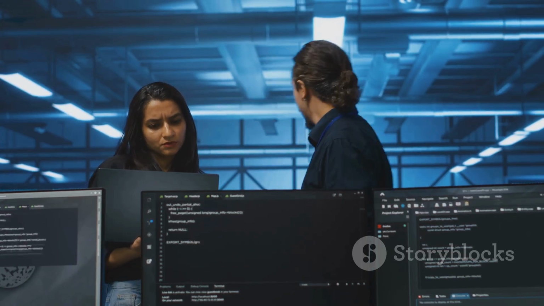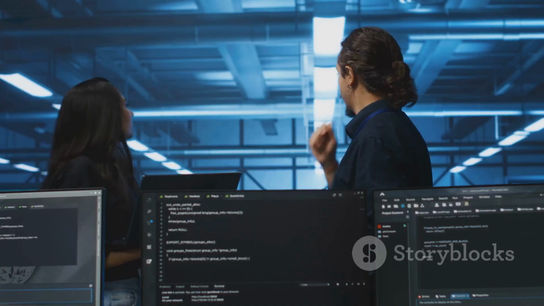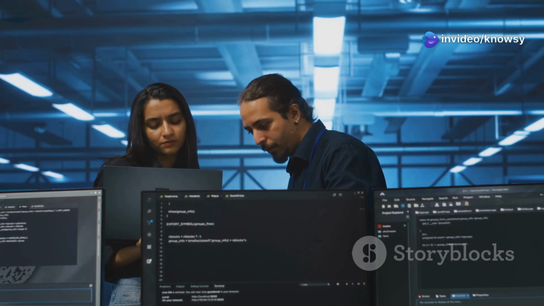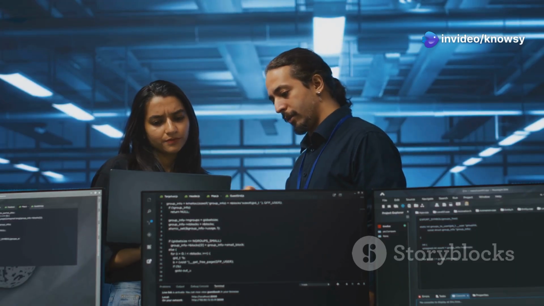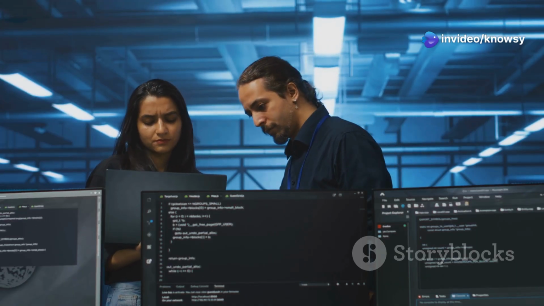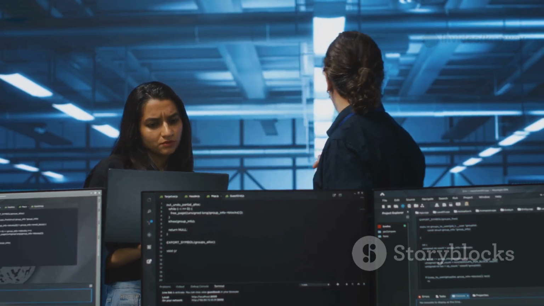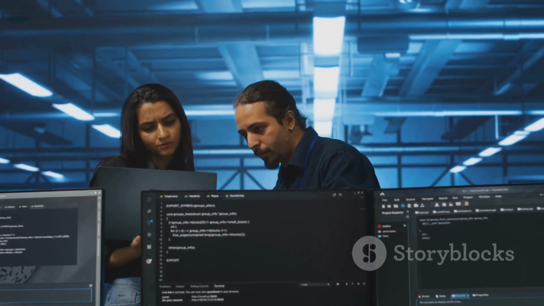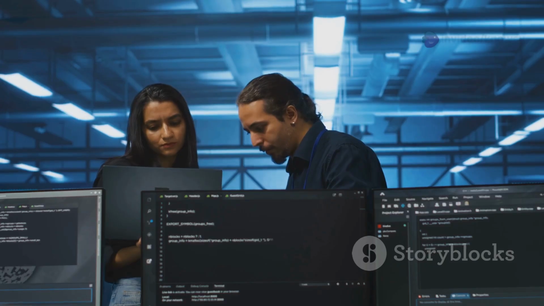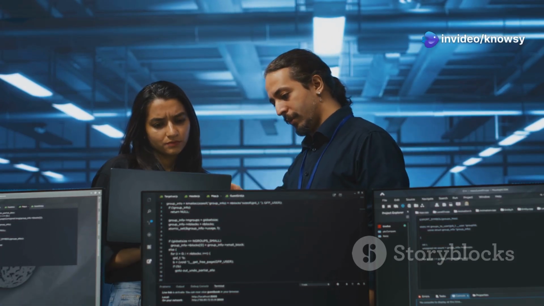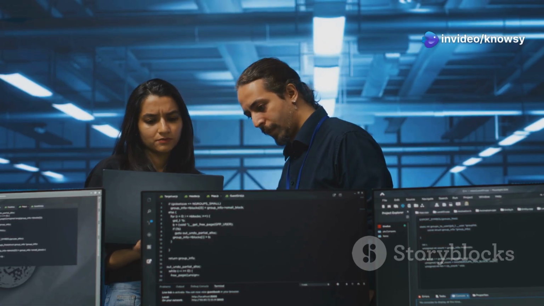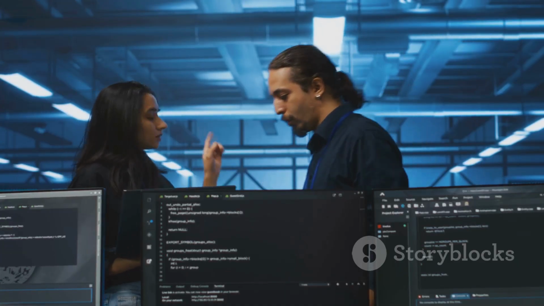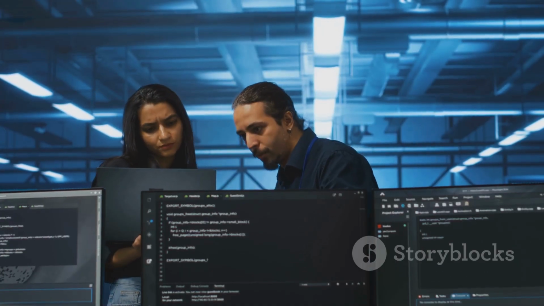We'll start from the ground up, covering the essentials of Node.js, including its event-driven architecture and the unique way it handles asynchronous operations. You'll gain a deep understanding of how Node.js works under the hood, explore its core modules, and learn how to write efficient server-side JavaScript code. We'll also discuss the Node.js runtime environment, the event loop, and how Node.js differs from traditional server-side technologies, giving you a strong conceptual framework to build upon.